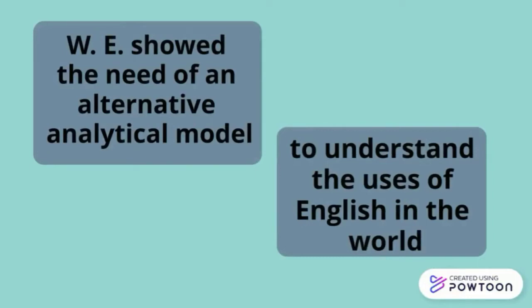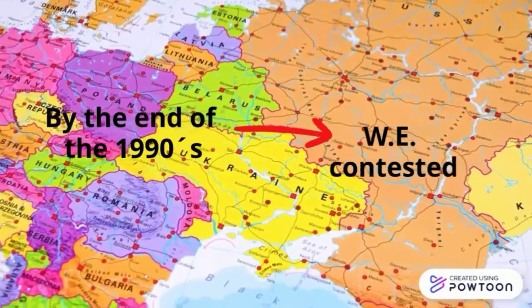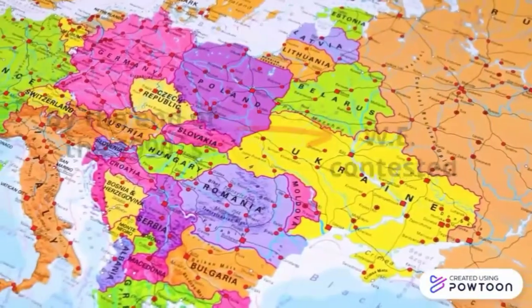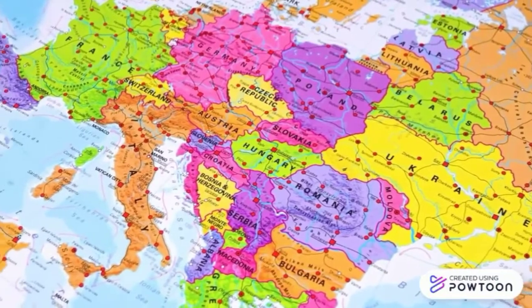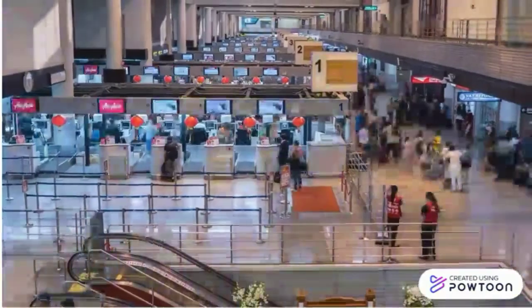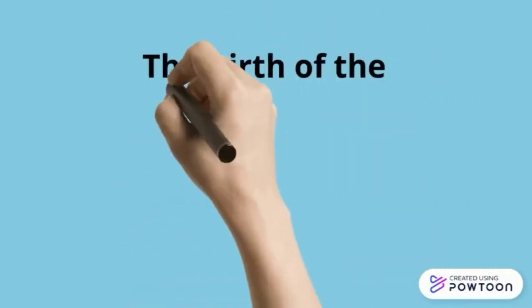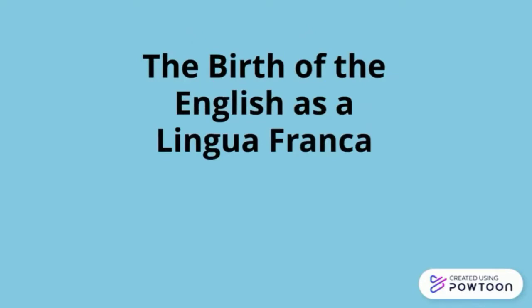These core values remained, but by the end of the 1990s, other scholars argued that the WE model was limited, as it could be better applied to countries in which different varieties of English are used internally, inside their borders, than to countries where English is mainly used as an international language, not on a daily basis. It's in this context that the English as a lingua franca approach, aka ELF, is born. It was fresh, new, and above all, based on empirical research.